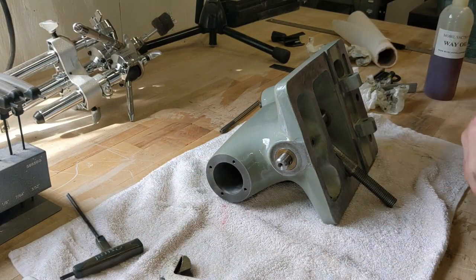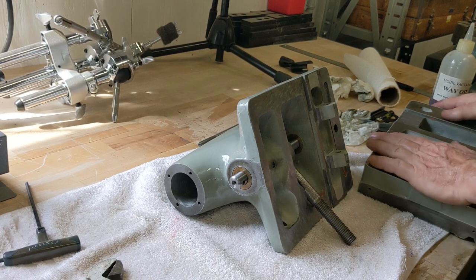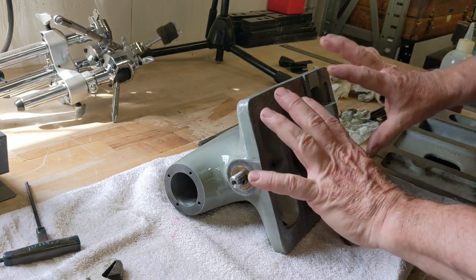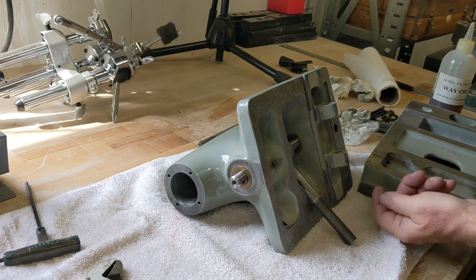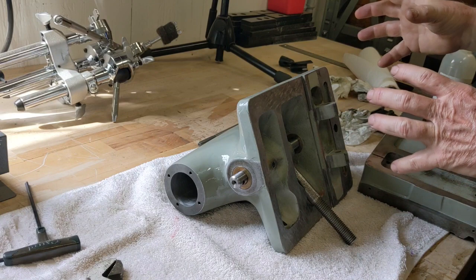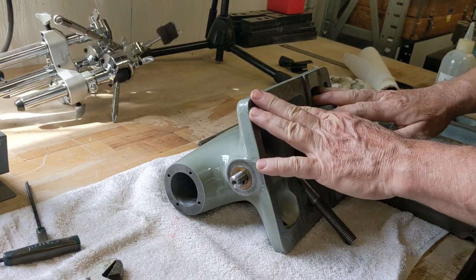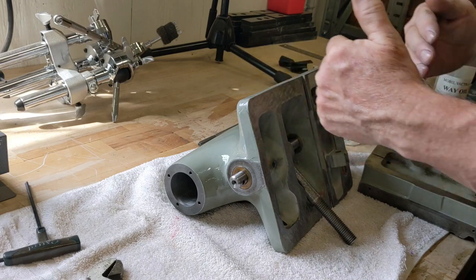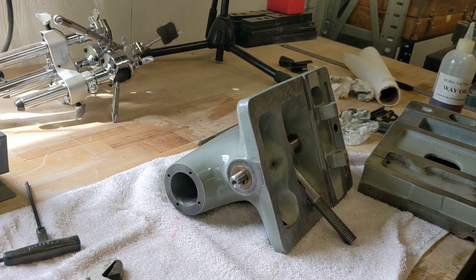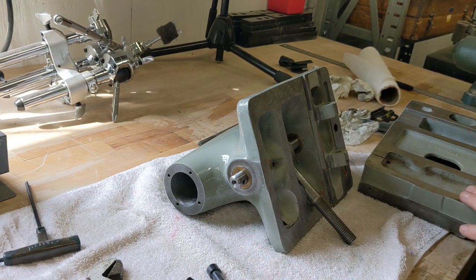Okay, we've gone to the next step. Next step is to get the base of the tailstock mated to this. So there's a couple screws, bolts that go in here. That's like jack screws to move the tailstock in and out to help you center it up. So let me go get those bolts, which are these bolts right here. Let me get a little bit of way oil on these surfaces.